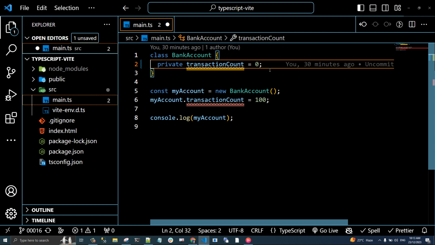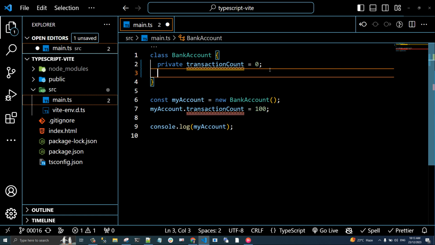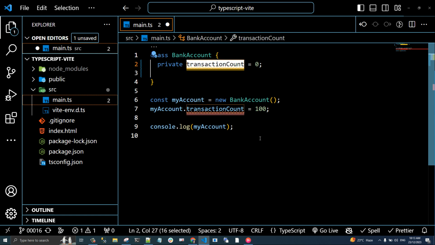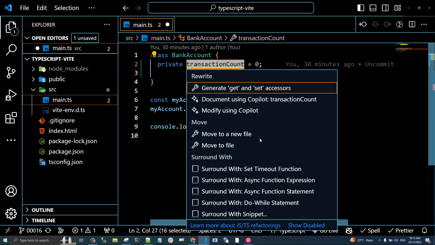So I will press Ctrl Shift R, because I want to read the property out of the class, so I will choose generate get and set.